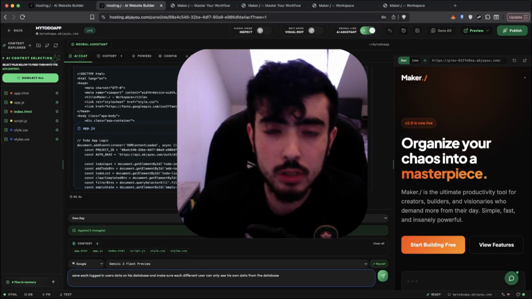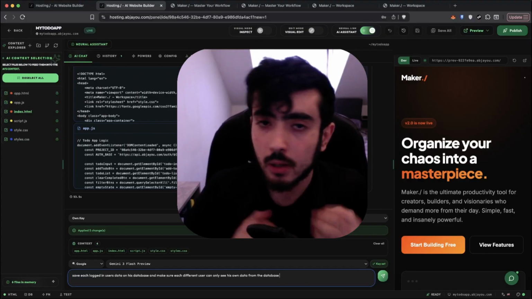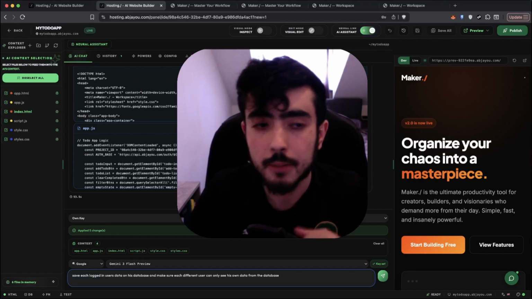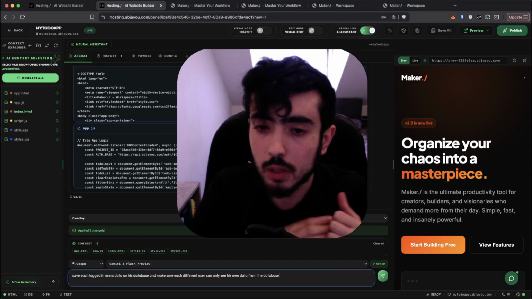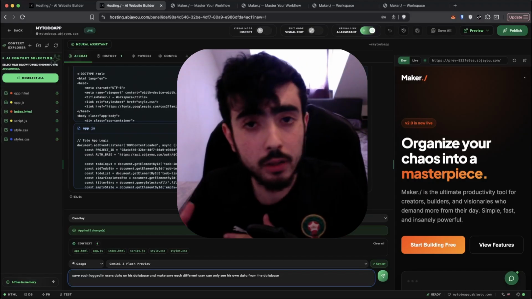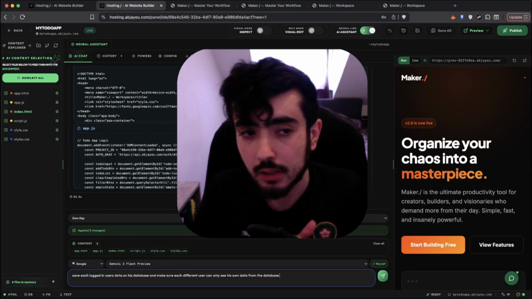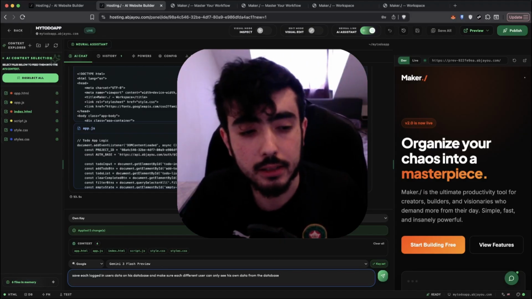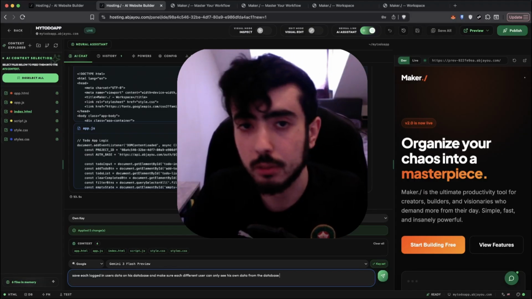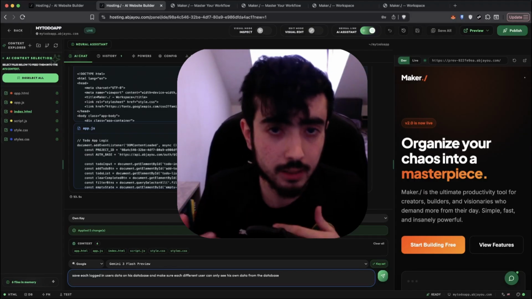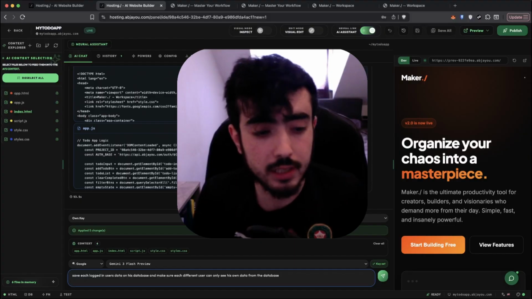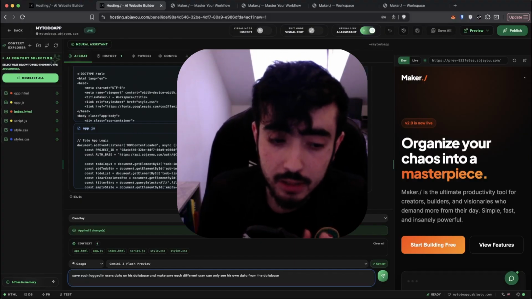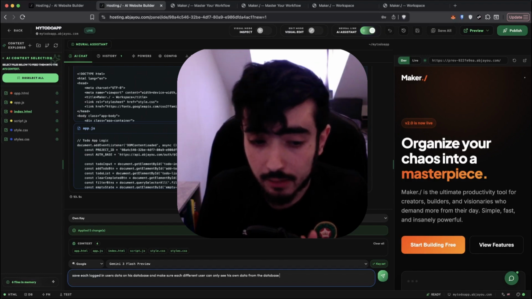We can make it also so that the user only types, for example, one name. So when he types one name and he clicks to log in, now that database will be saved on only that name. But anyone that types that name to log in without a password, without anything, will be able to log in. So we need the login with password like we just did before. So now that we have done that, we have to tell it, save each logged in user's data on his database. And also, this is important, make sure each different user can only see his own data from the database.